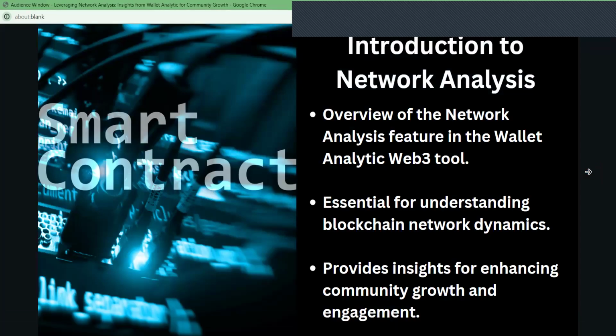One of the main points in the network analysis graph is that we collect the public wallet addresses from the customers. Once you install our analytic kit, JavaScript or any other mechanism, whether you are monitoring your website or a mobile application, we will start collecting data from your customers.